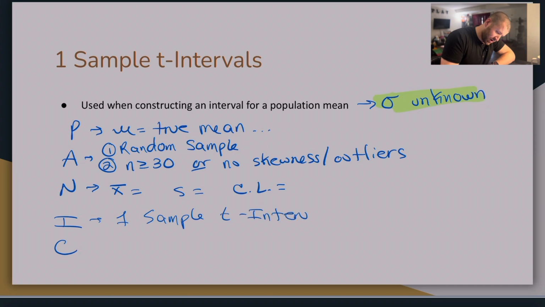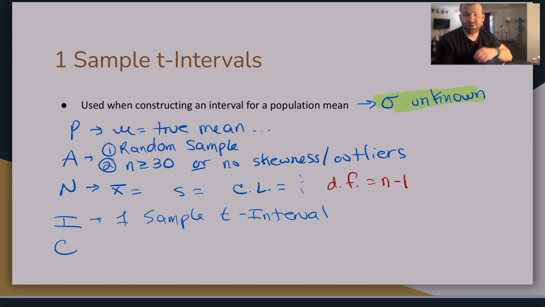And now one thing I forgot to mention beforehand in your numbers is that now with t-intervals, we also get this important thing called degrees of freedom, and that is equal to your sample size minus 1. It doesn't matter where you write the degrees of freedom. Whether you write it in the number section or in the interval section, it just needs to show up somewhere. So I can say that I have 28 degrees of freedom in the numbers section, or I can say a one sample t interval with 28 degrees of freedom.